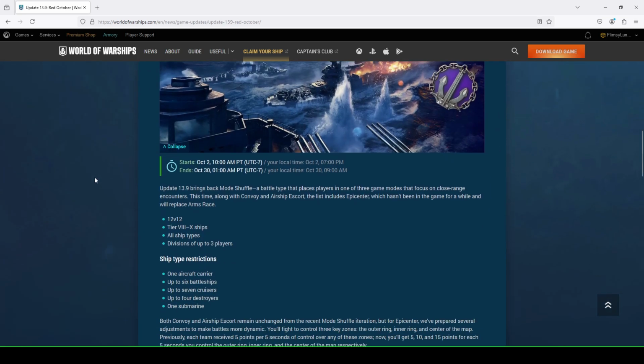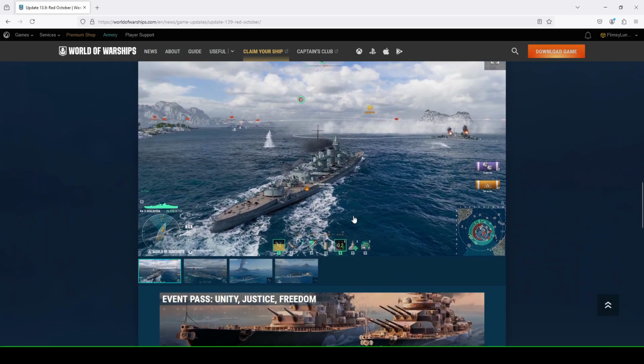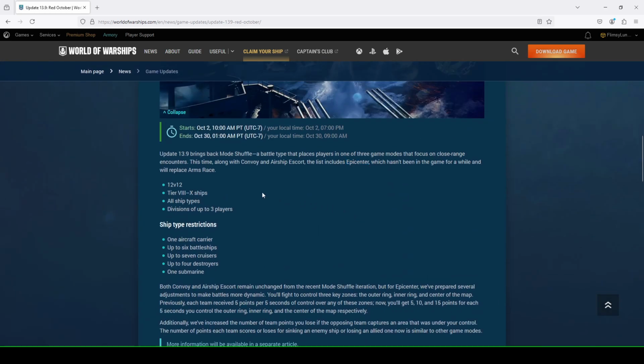So, Mode Shuffle. It will kick off tomorrow on NA, and I believe on EU it will be Thursday. Bringing Mode Shuffle back, a battle type that places players in one of 3 game modes that focus on close range encounters. This time, along with Convoy and Airship Escort, the list includes Epicenter. They used to have Arms Race in here, but we've replaced it. So we're seeing the return of Epicenter. Hopefully they have some maps here, maybe a picture, I don't know, I can try to explain it.